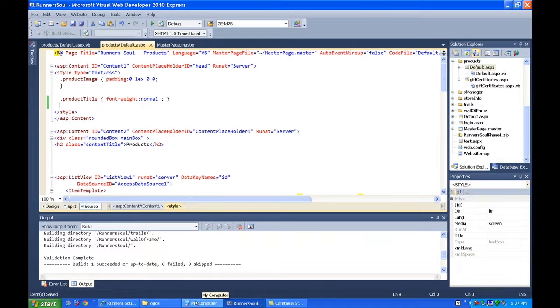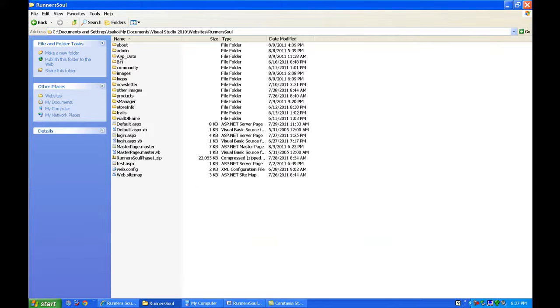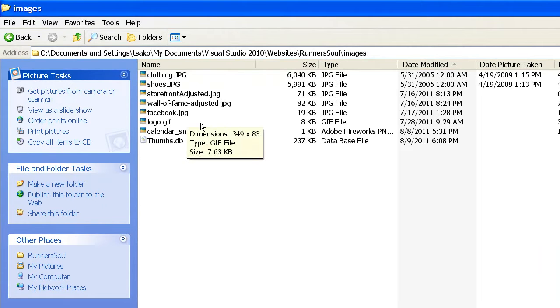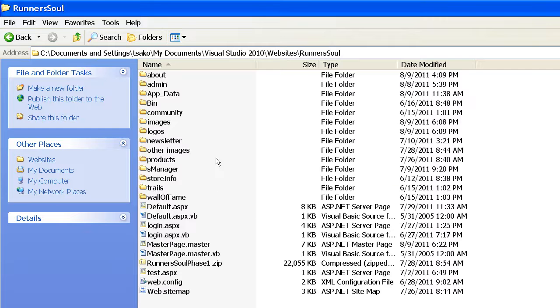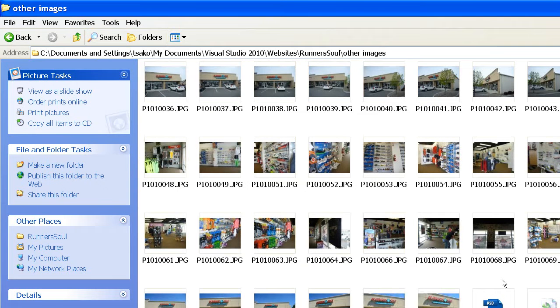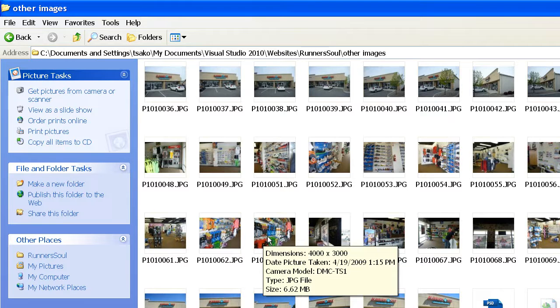Let's see what pictures we have for them already. We don't have an accessories picture. We've got a bunch of pictures here for him. Shoes, we'll just grab this one. This one's real big.